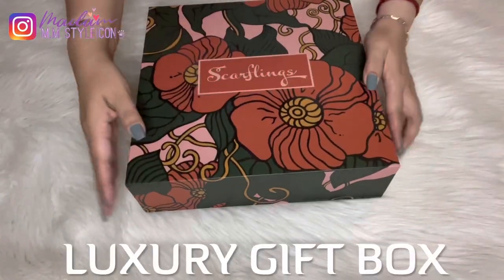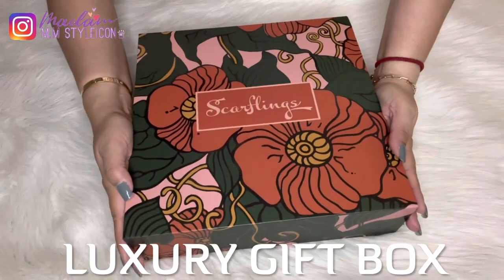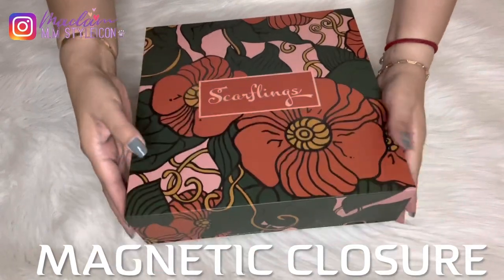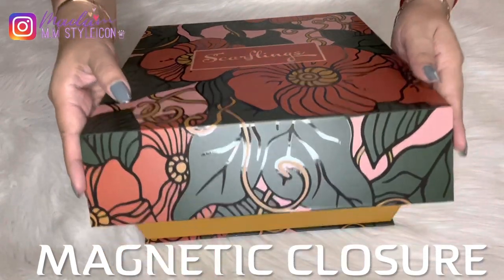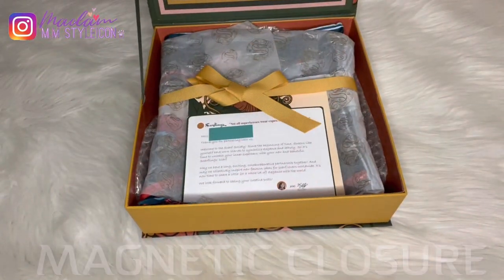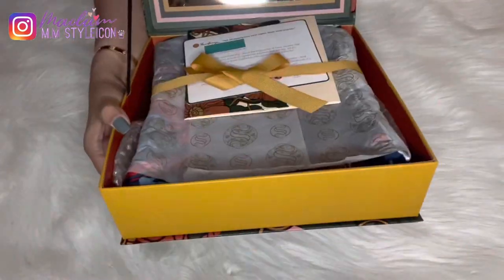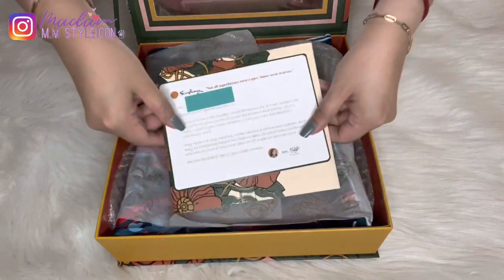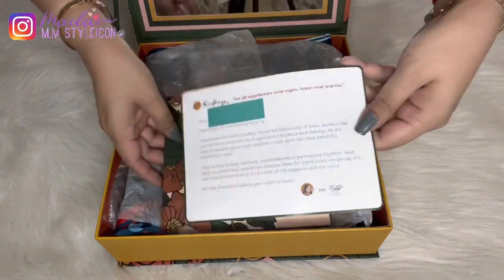Look at this beautiful box. This packaging is everything. I love the design, and also when you open this beautiful box, it has a mirror. It's really nice that it comes with a mirror, and it's really, really useful. And I'm gonna be using this box for all of my scarf collection.